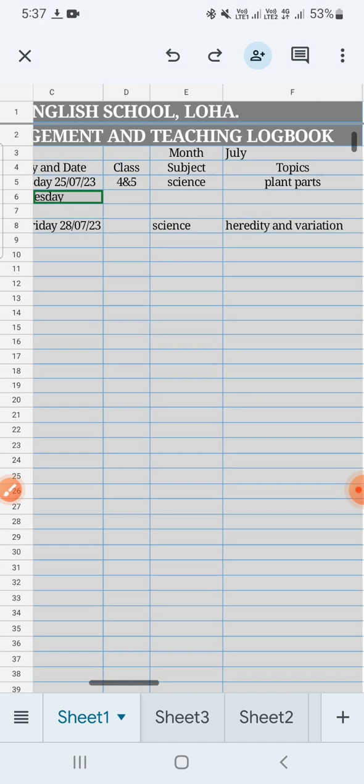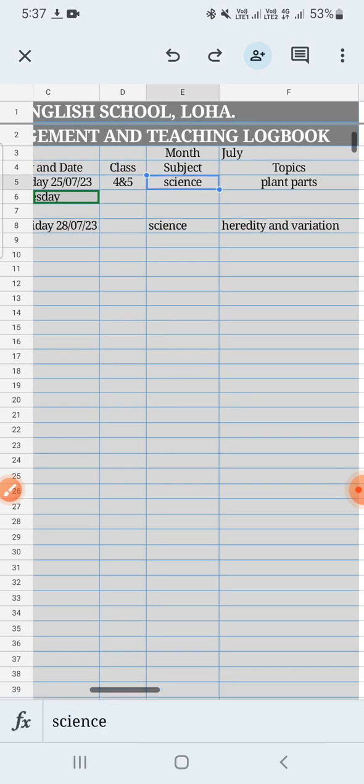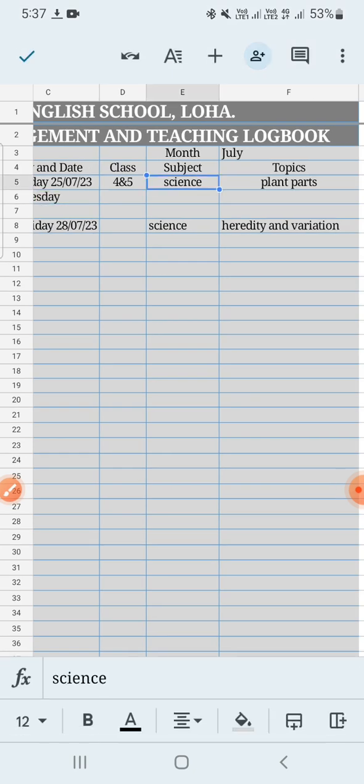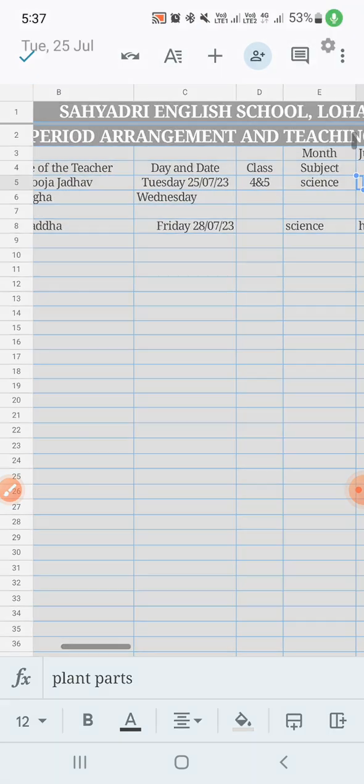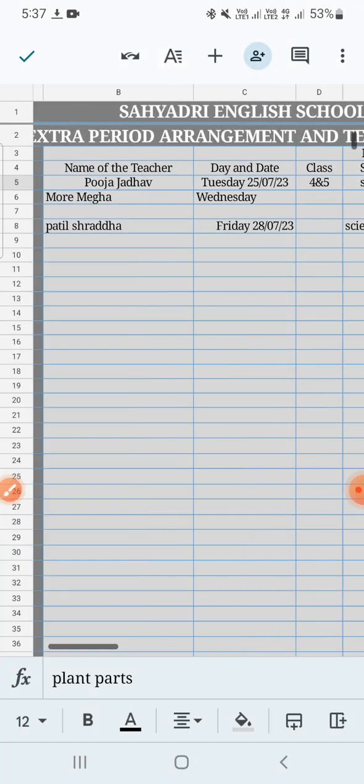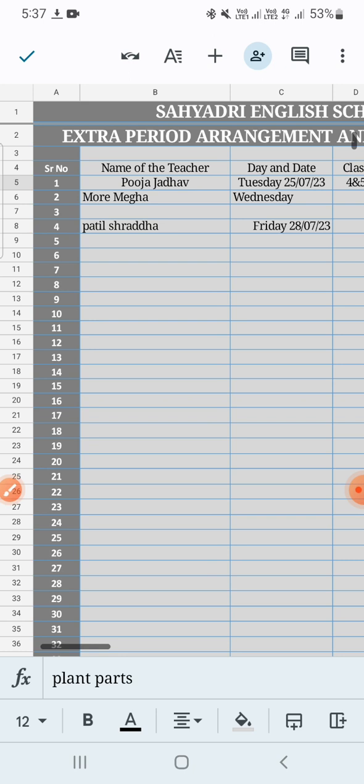Her subject is science, and she is going to teach plant parts.